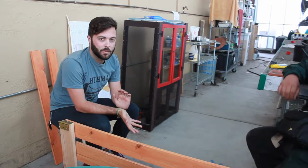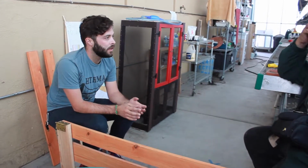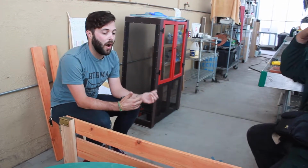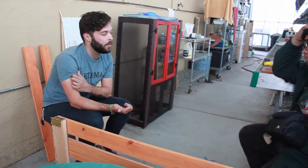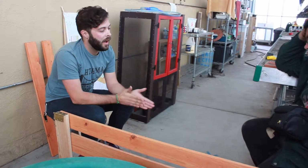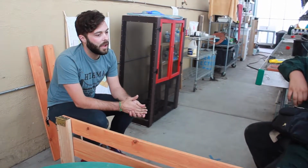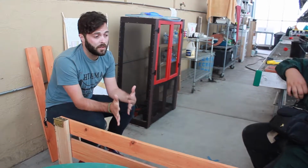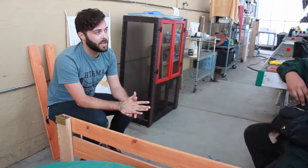So the greenhouse is where we grow all of the seedlings that we then transfer into the garden. And aquaponics actually was a project from last semester. It is work for an organization called EcoLife, and they designed and built the system. So this part, the aquaponics, was 100% studio-generated.